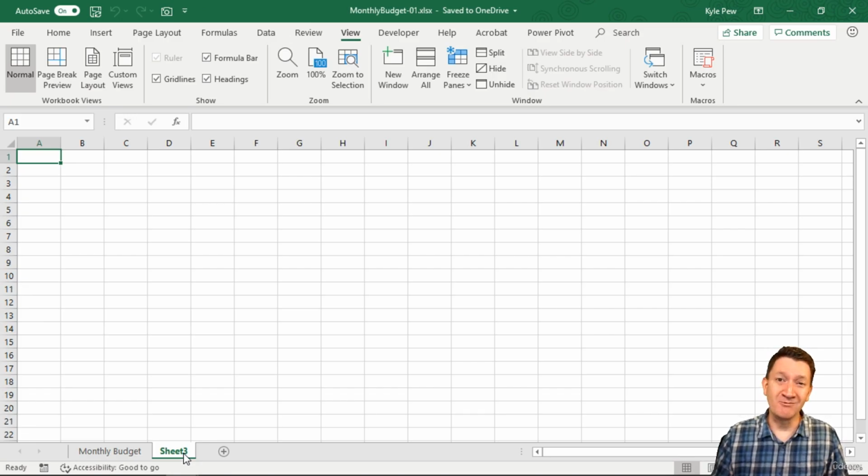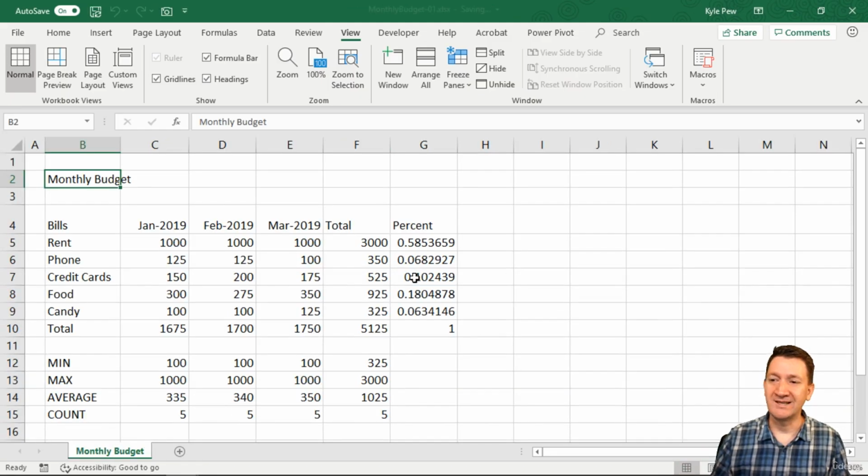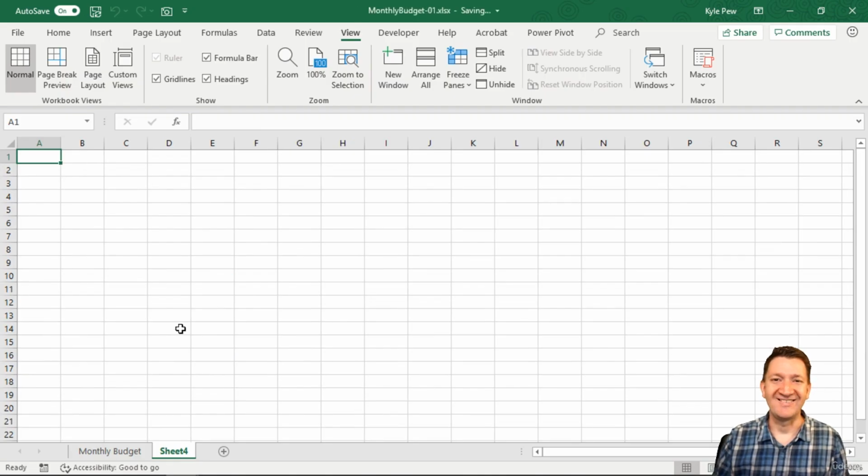So if I really did want sheet 1 or sheet 2 back, double click, give it a name, do what you like with it. But just be aware that Excel keeps track and it just doesn't give you back sheet 1, sheet 2, sheet 3, whatever you've deleted. And if you delete a sheet that has no data in it, like sheet 3 here, right click, delete. Excel will permanently delete the sheet. Do you want to continue? That sheet is gone. Just like before. Had nothing in it, but the sheet's gone. So I now insert a new sheet. What do you think I'm going to get? Sheet 4. There it is. Again, you want to rename it sheet 1, go ahead and do that.